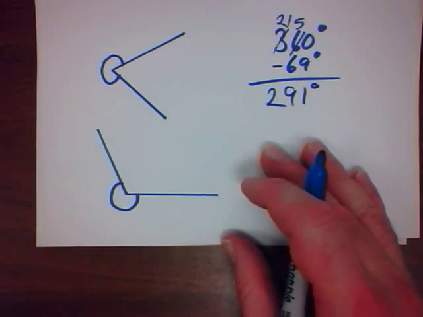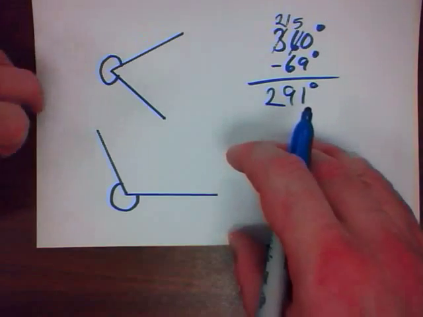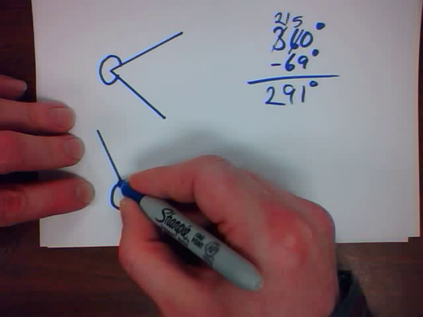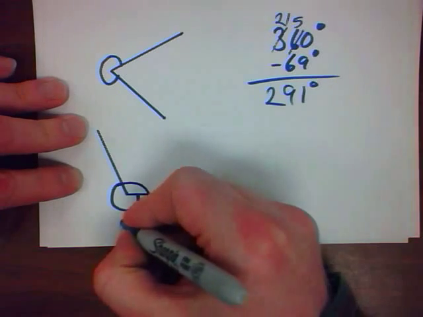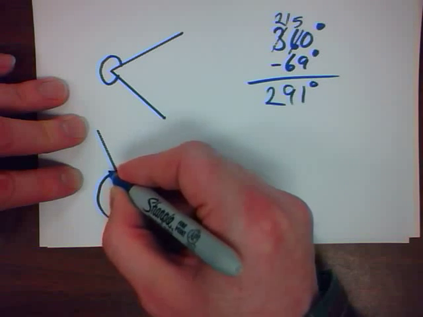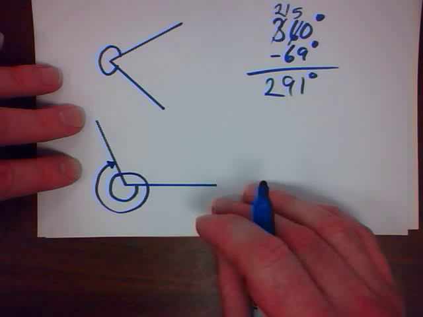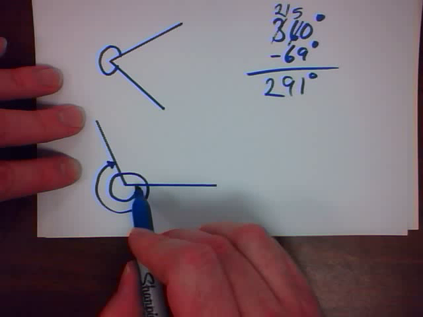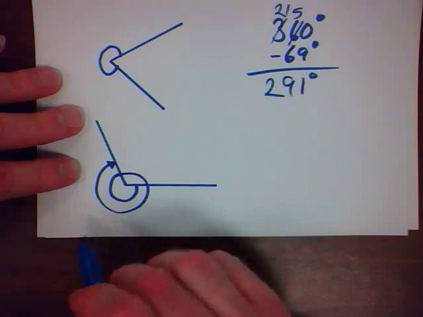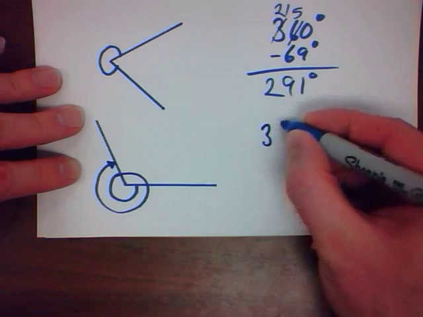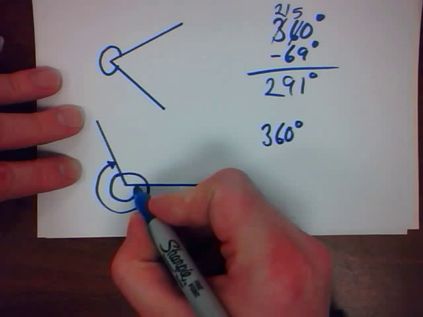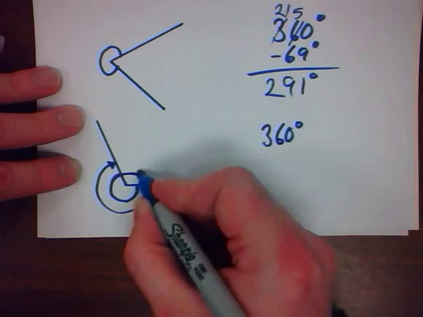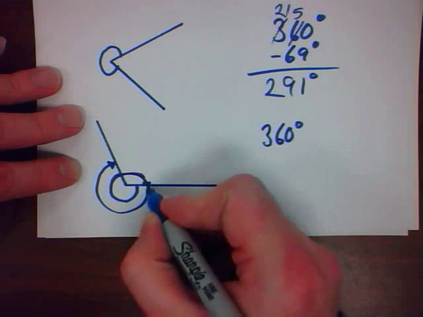Once again, I come to another angle that's quite similar. But what if this was one of the angles that went like this? This is more than a single circle. In order to calculate how much this is, I know that I have at least 360 degrees. So here's my single circle going all the way around. I've just counted that part. That's the single circle all the way around. Now I have to figure out how much that is.